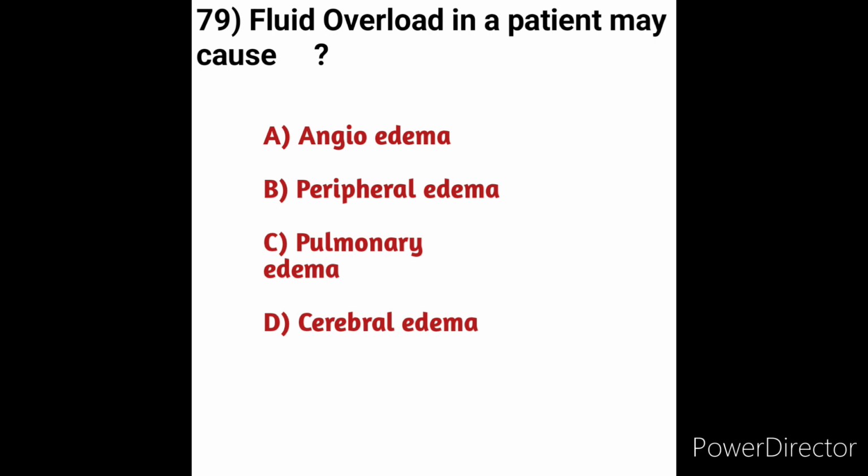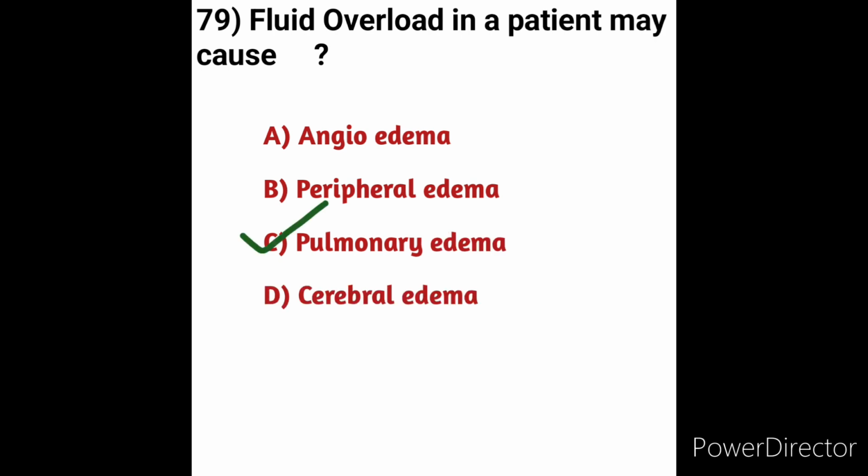What is cerebral edema? Cerebral edema is a swelling of the brain and excess accumulation of fluid in the intracellular and extracellular spaces of the brain. Pulmonary edema, in detail we will see. The risk for fluid overload and subsequent pulmonary edema is especially increased in elderly with cardiac diseases. Pulmonary edema is a condition characterized by fluid accumulation caused by extravasation of fluid from pulmonary vasculature into the interstitium and alveoli of lungs. The local complications are hematoma, fluid overload, thrombophlebitis and phlebitis. So here option C pulmonary edema is the correct answer.